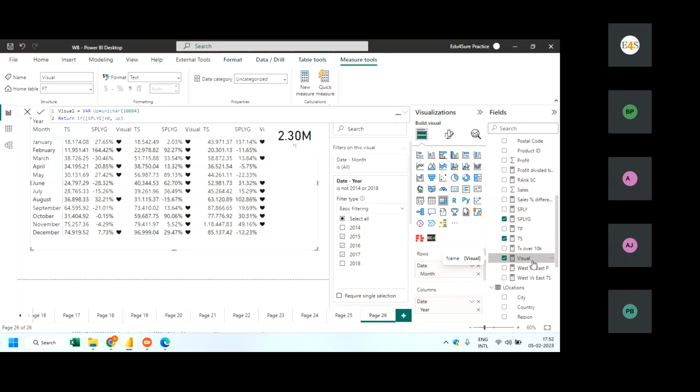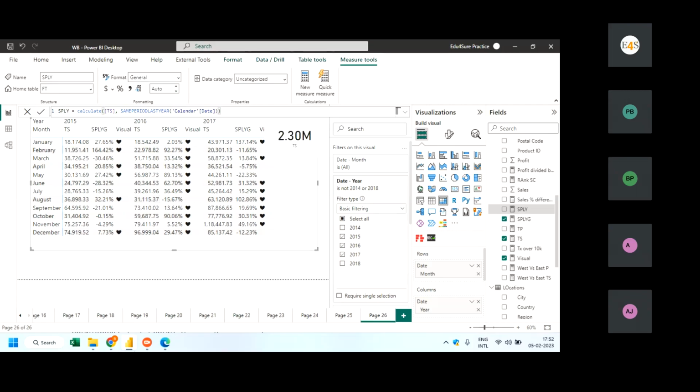Hi, Bharti. A small query, actually, about the same period last year. In the previous exercise, I did it. For me, what it is showing, for 2014, the sum of sales as well as same period last year are both showing the same values. I think the 2014 value should reflect under the 2015 column.